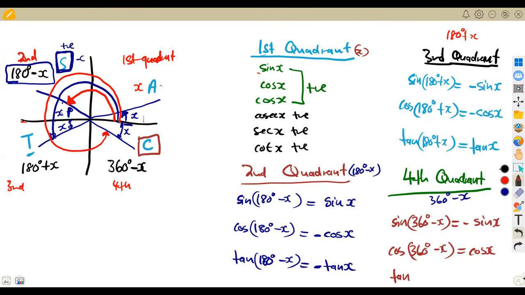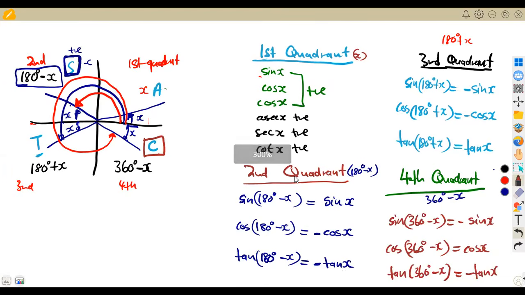The tan of 360 degrees minus x is going to be equivalent to minus tan of x, because we said only cos is positive, the rest will be negative. So that's how we are going to use these quadrants. This one is very, very important. You are not given some of this information in your formula sheet. So you need to know the concept that is happening between these angles, the relationship between your quadrants, and how to manipulate whatever formula that you are given.